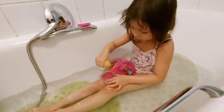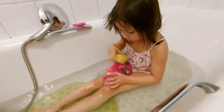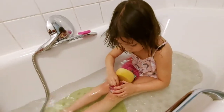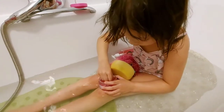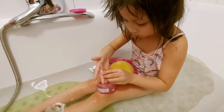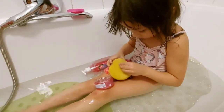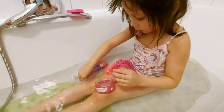Did you get any? No. Yeah. I think you'll have to scoop it with your hand. Oh, Bella, what are you doing? Careful, Bella. Yeah, rub it on your arms. On your arms, just rub it on your arms. Straight away. Sparkle. All right, slow down.